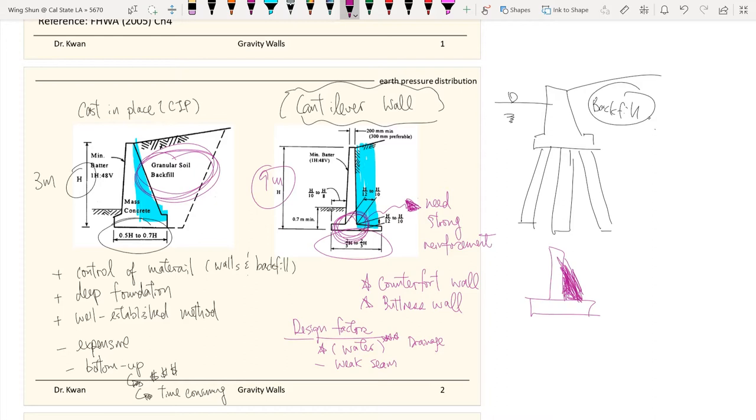the soil underneath your retaining wall, and the weak seam over there we need to catch, because if you have a weak soil layer underneath your retaining wall, especially for a cast in place wall, you have a heavy concrete structure, then now you're not only having overturning moment problems from the backfill, you may have a bearing capacity issue for your structure, because pretty much this is now like a concrete structure. To some degree, it's kind of like your shallow foundations. So if you have any weak soil layer, you may endanger your retaining wall with a bearing capacity failure.